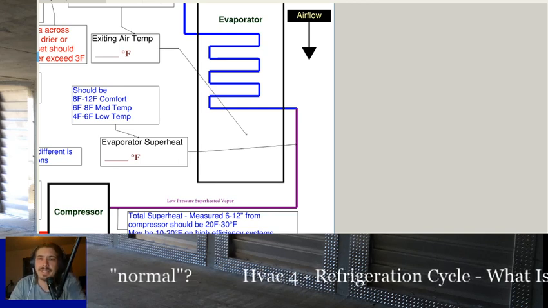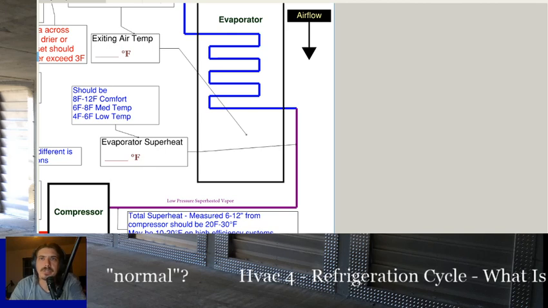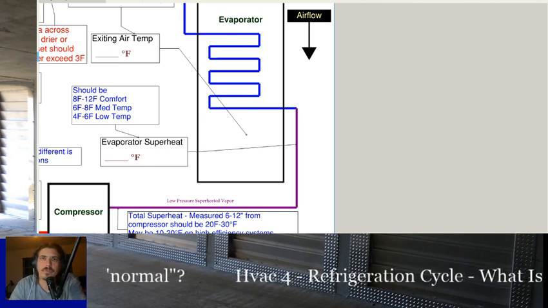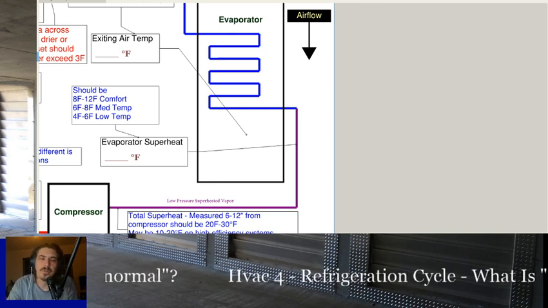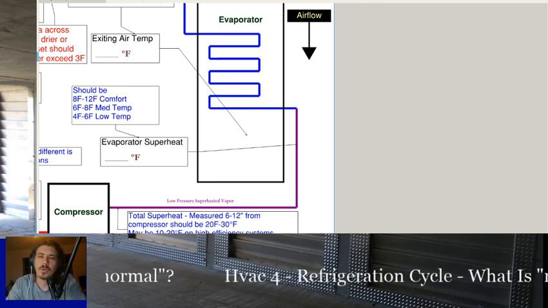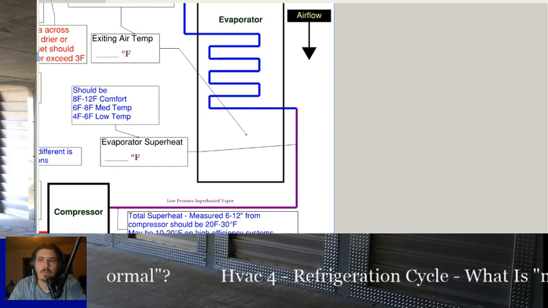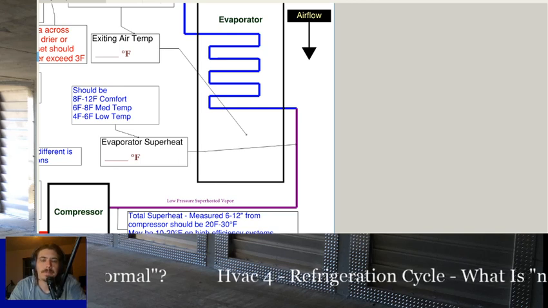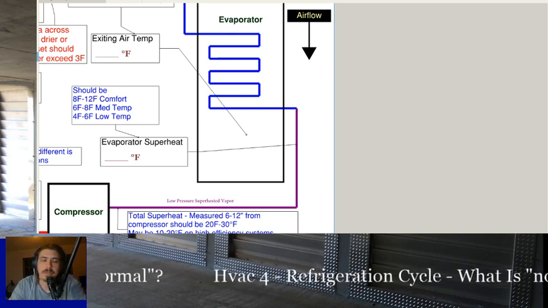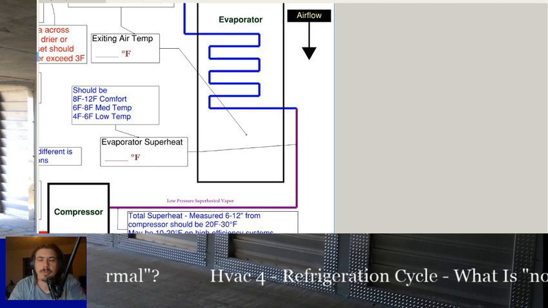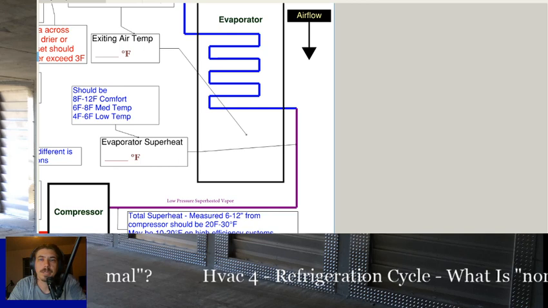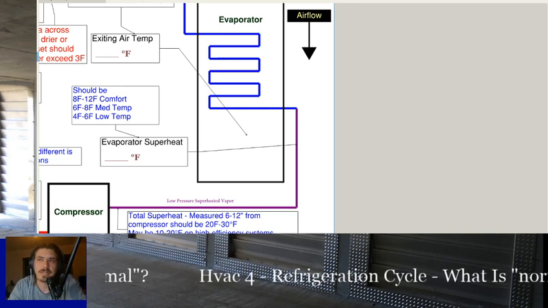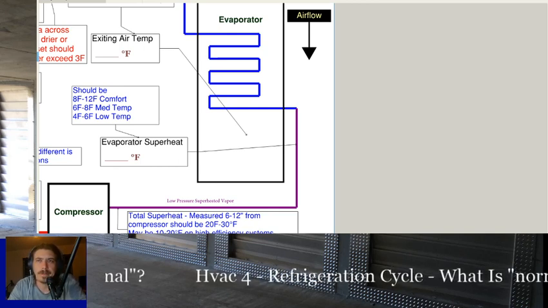But even then, if you're at design conditions and you've got a fixed orifice, you should have 8 to 12 degrees roughly of evaporator superheat. If you are dealing with a fixed orifice, we'll look at a chart for that. You'll get a generic chart that you can use to determine what the proper superheat is based on the temperatures you're actually dealing with inside and outside, and your wet bulb temperature and all that.